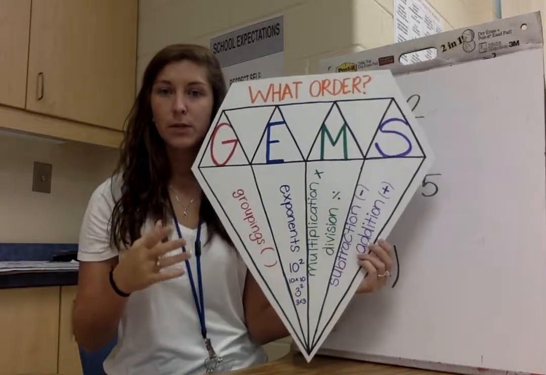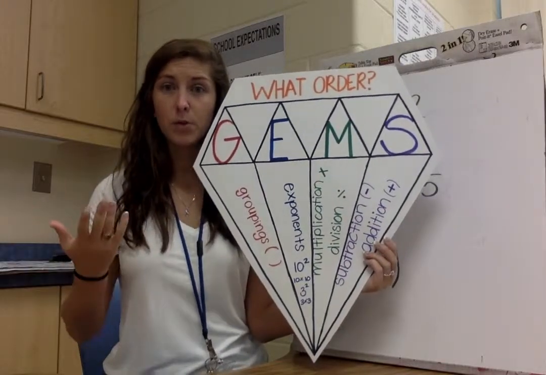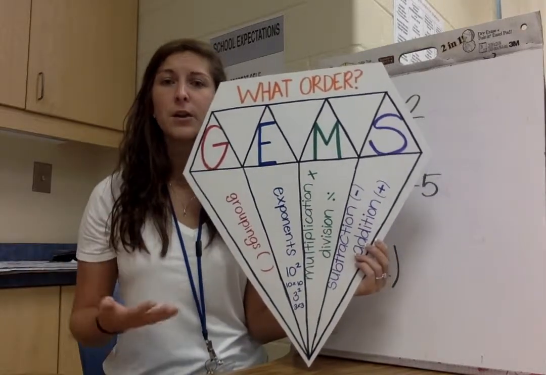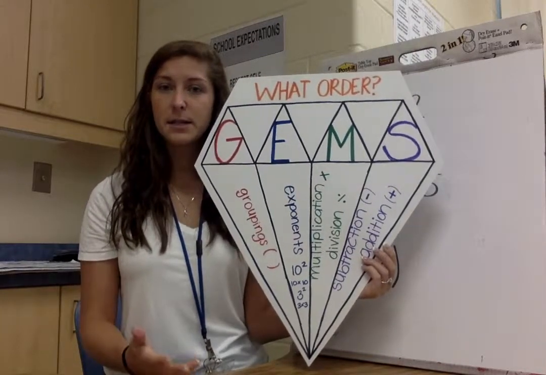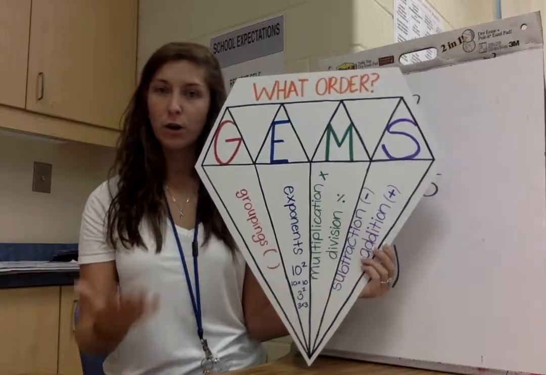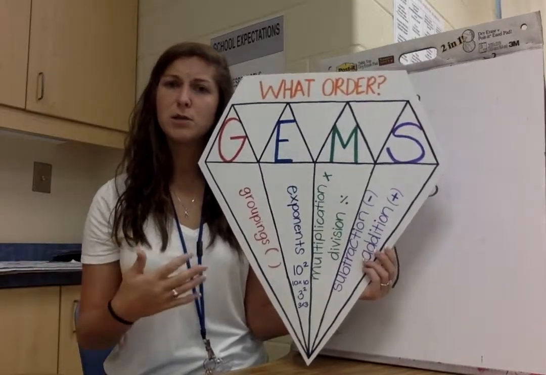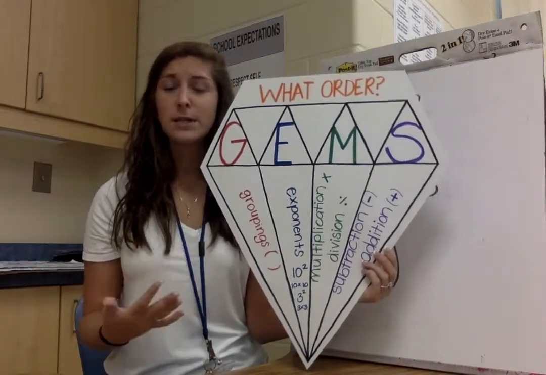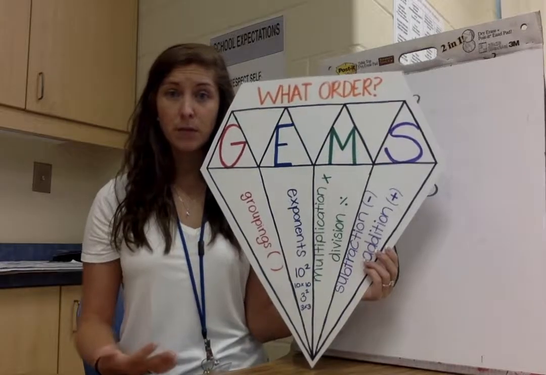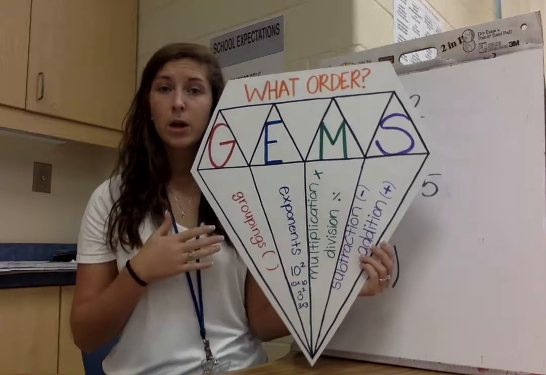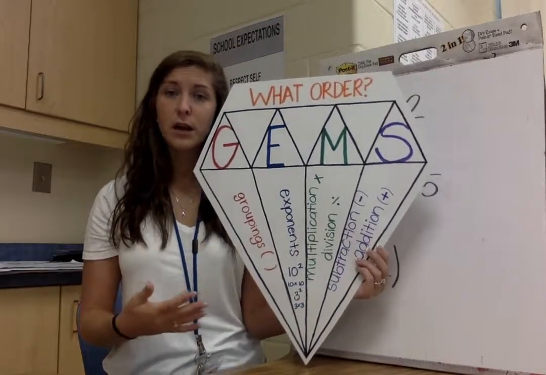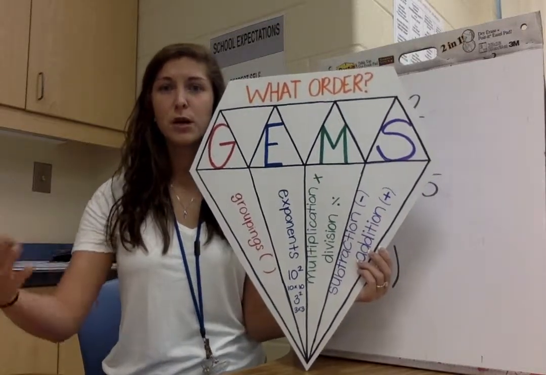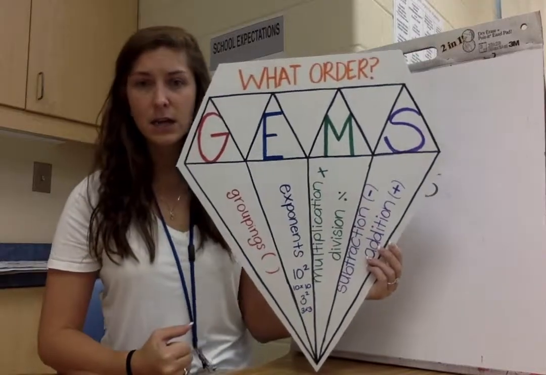So the order that we solve these operations are, we need to remember GEMS in order to do this. I know a lot of you guys remember Please Excuse My Dear Aunt Sally, or PEMDAS, and yes, that's something that you guys probably learned in 3rd and 4th grade. So this year we're kind of moving on and we're teaching you something a little bit different. So that's not to say that you can't ever use PEMDAS, that's for sure, okay? But we also want you to remember it this way too, because this way will help you when you get into 6th grade and 7th and 8th and Algebra 2 and all of those things in high school.